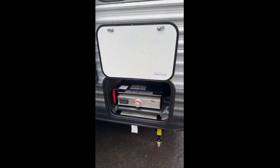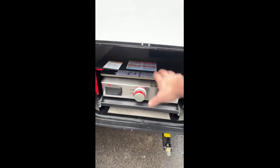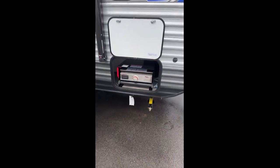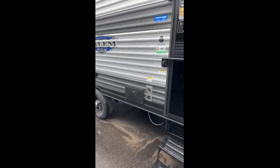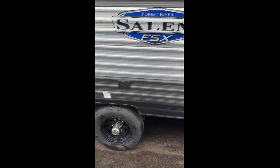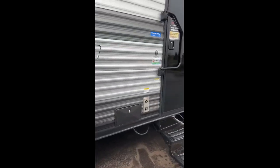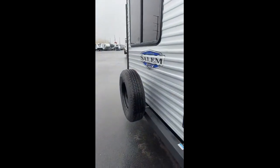On this camper, the storage goes all the way through in the front. On this side you have your flat-top grill — you can cook just about anything on it. There's an outdoor shower that people love for kids, pets, tools, knives, whatever. You also have a 110 outlet, so you can put a table out here, hook up your coffee maker, and run it right from under the power awning — easy and convenient.